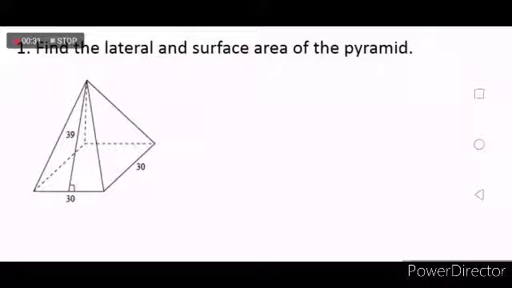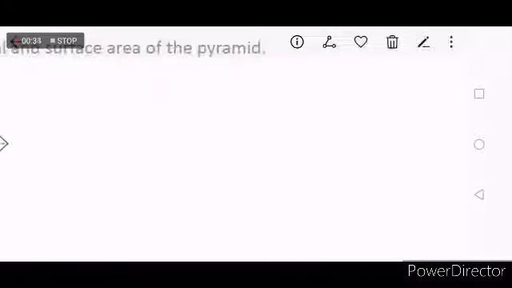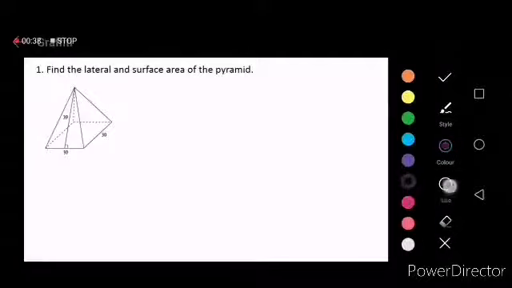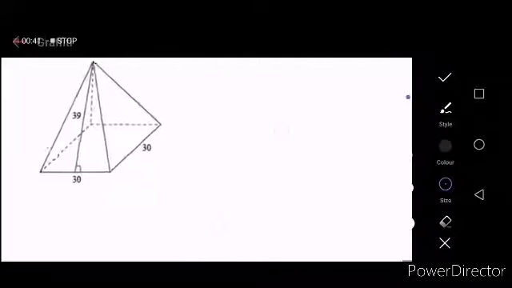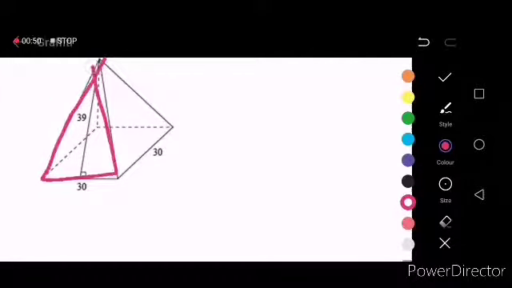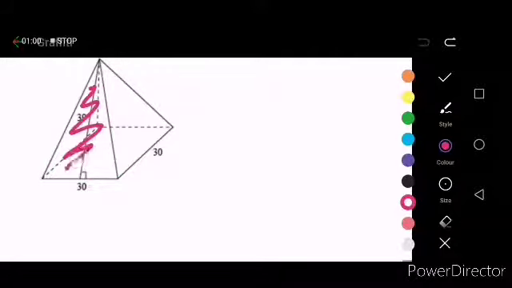Okay, lateral area muna tayo. So pag hinahanap natin yung lateral area, kailangan natin kunin yung area ng triangle na to. Kahit isang triangle lang ang kuhanan nyo ng area. Bakit? Since regular right pyramid yan, pag nakuha mo yung area na nag-iisang triangle na to, i-multiply mo lang sa 4 kasi 4 yung faces. Yun na yung lateral area.